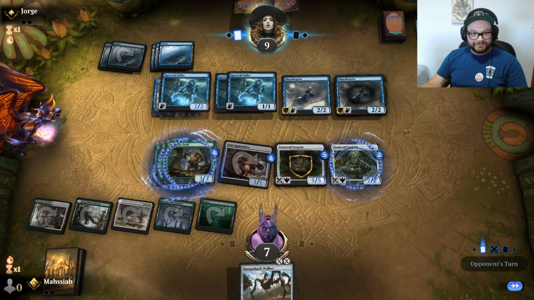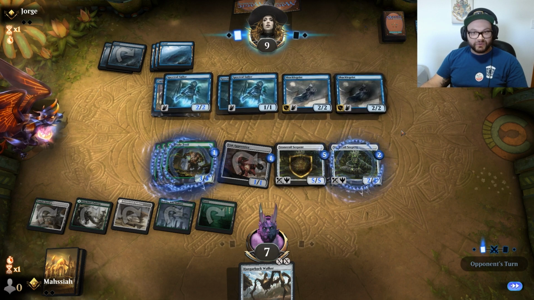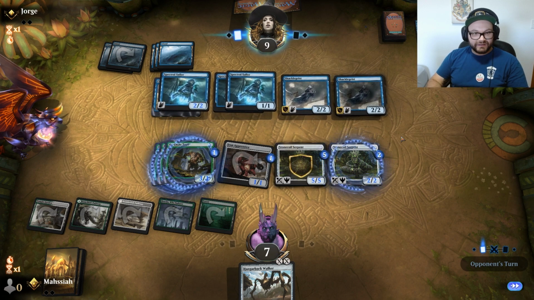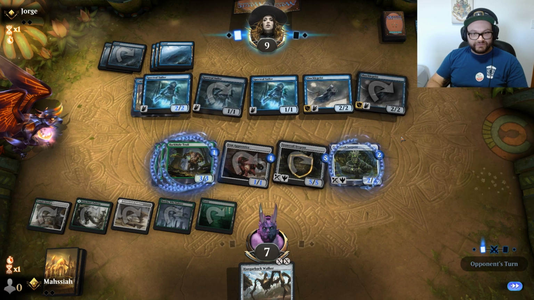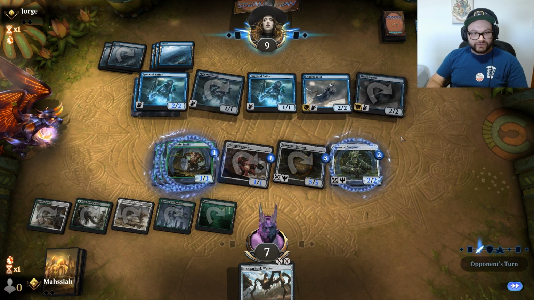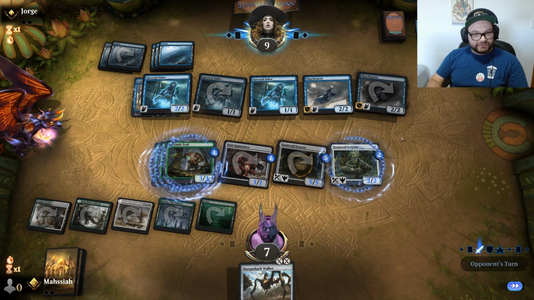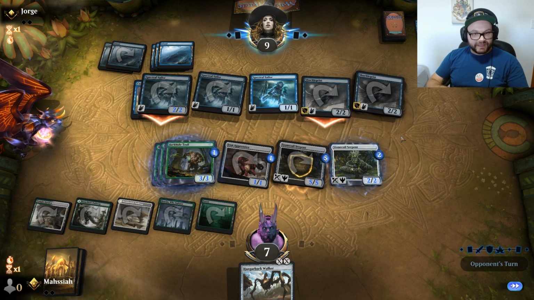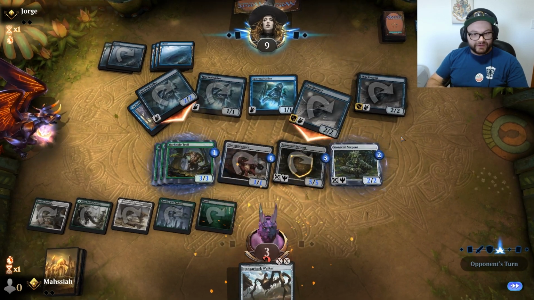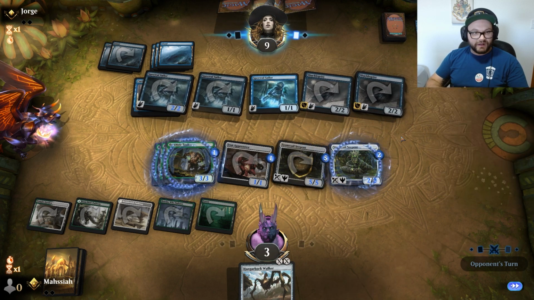Shacklegeist is fine. If they have another creature, I go to 1. If they have another creature, I go to 1. Alright, fair enough. 1, 2, 3, 4, 5. I go to 2 right now. Unless they had something else. And you gotta attack with that guy, okay. So attacking there and there. Drawing a card. Let's see what they draw.